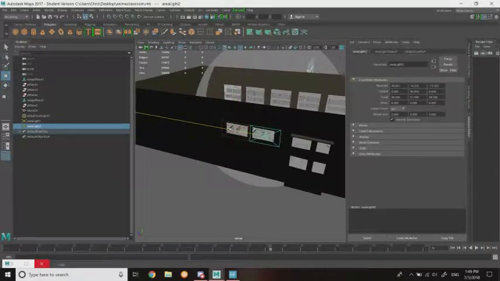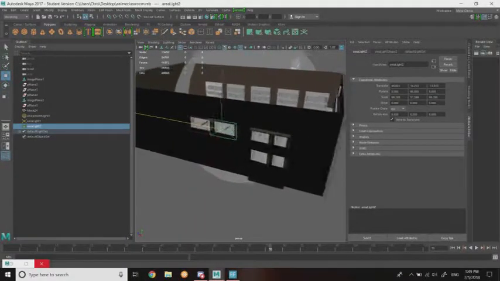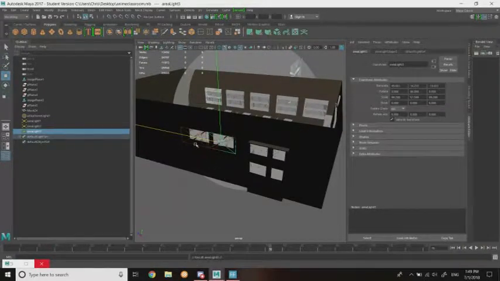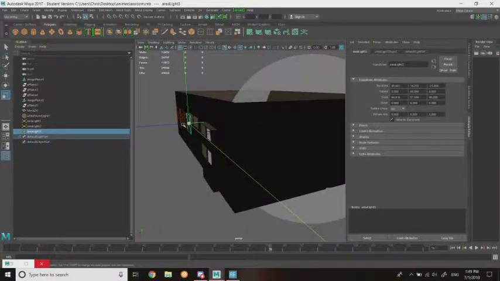And now I'm going to duplicate it and do the same thing for all the windows. Going to duplicate it, resize it accordingly and reposition it if I need to. Yeah, let's decrease the size of this a bit.